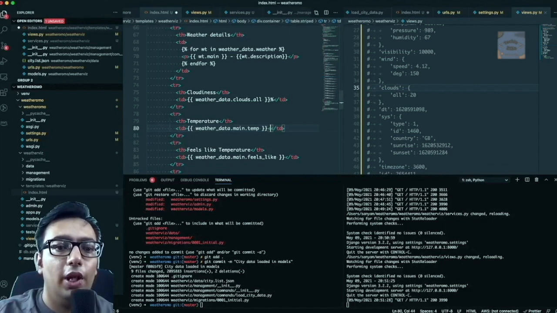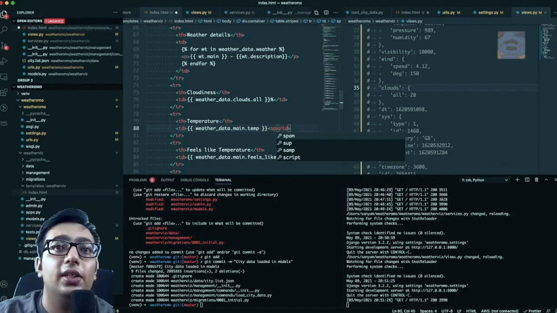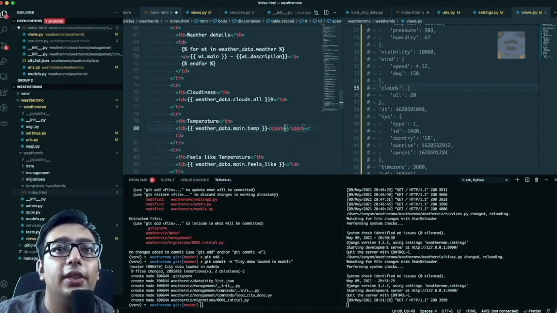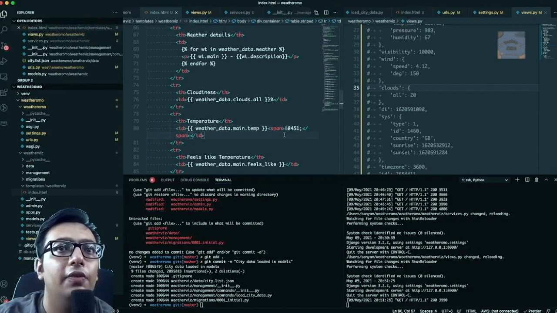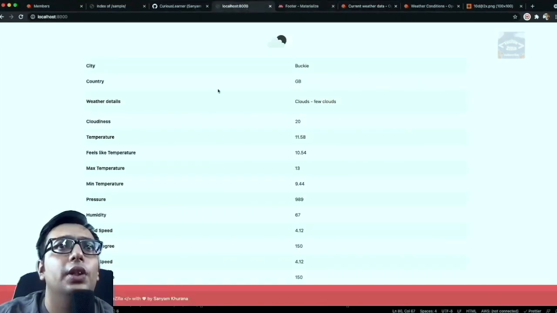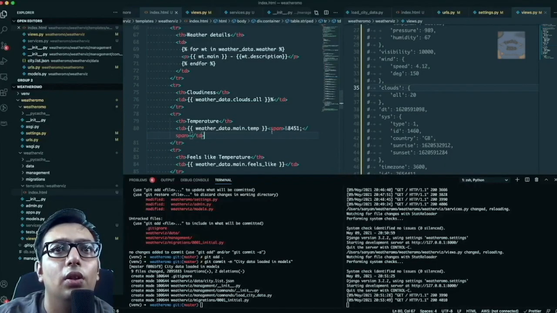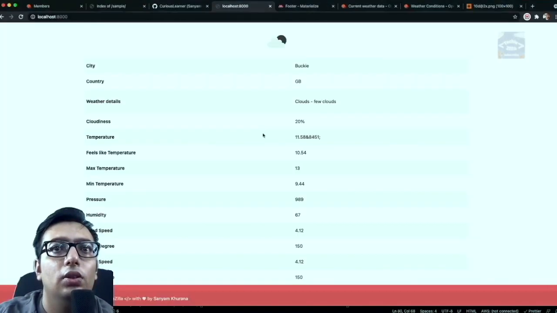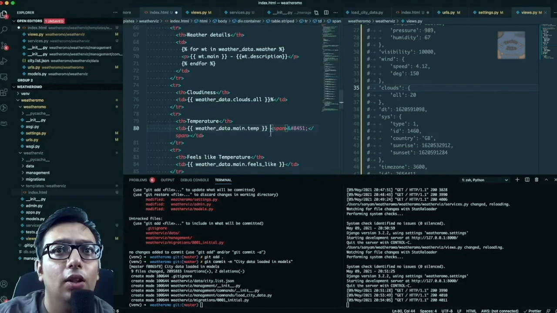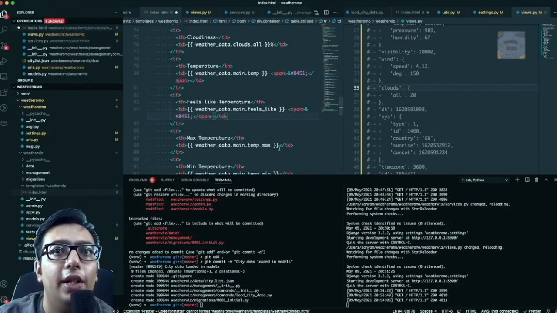So I want to use the degree Celsius symbol. I'm going to add it inside a span tag. Its value will be 8451, I guess. Let's try it. If this value doesn't suit, then we'll search for it. Let's go in here, refresh it. No, it didn't work. What's the issue? Oh, I forgot the pound symbol. This should work now. Okay, degree Celsius comes in here. Just leave a space in here, and let's copy this for all the temperature data.